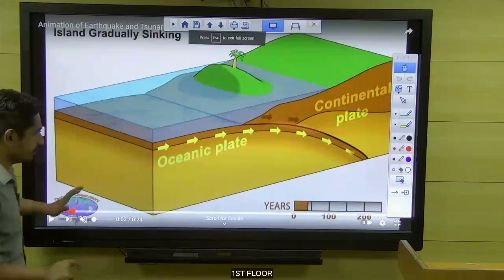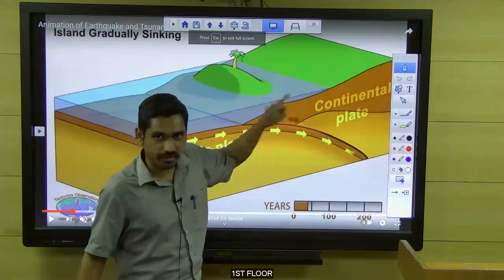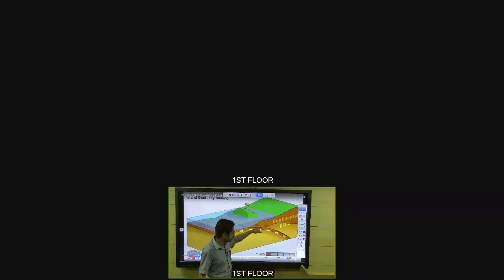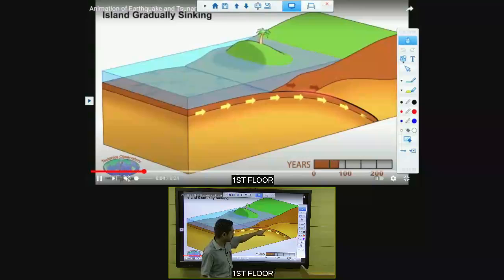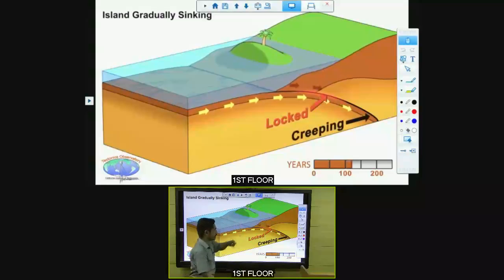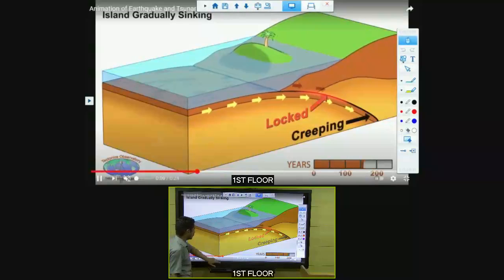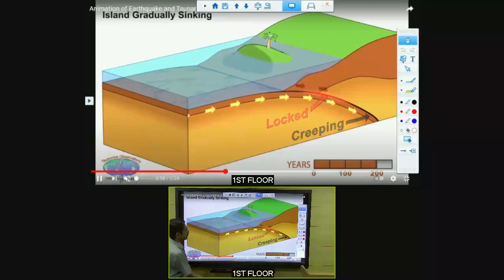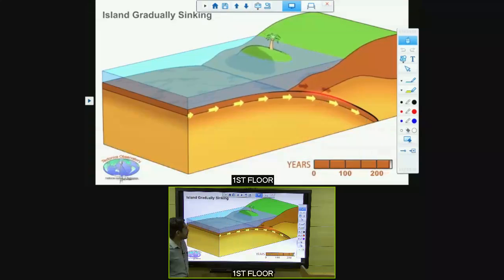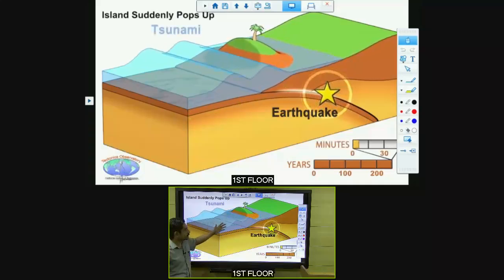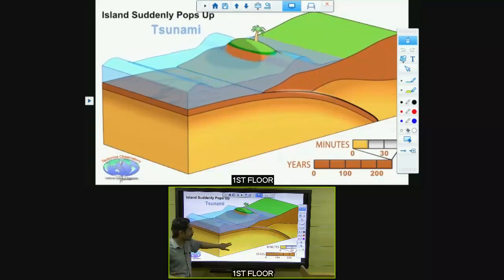25 seconds, that's all. Ocean plates, continental plate, right? So this area is where they see the locking mechanism. See what happens. Look at the bent position also. So it gets locked. Creep is slow movement. He'll try to regain his position, that's all. That's it. So for the plate, it is nothing. For people who live on land, only problem.